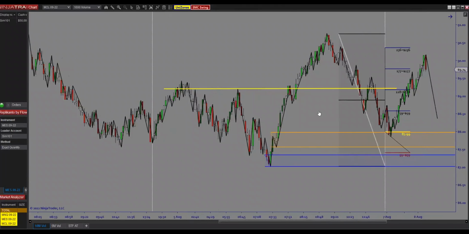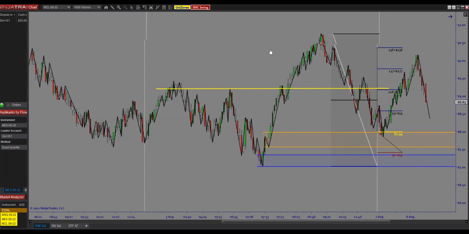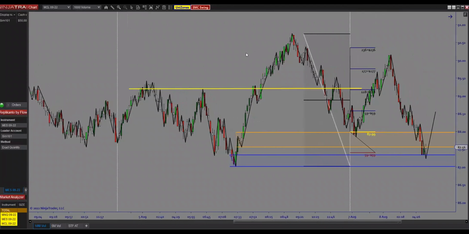There was the crude oil trade that happened last night off the Globex Open. And then there's another trade here below it, isn't there? There's another trade down below. Do you see this zone? We never touched this. So that was trade number 1 following the 4 hour top down approach. And then down here, there it is, there's the second trade.